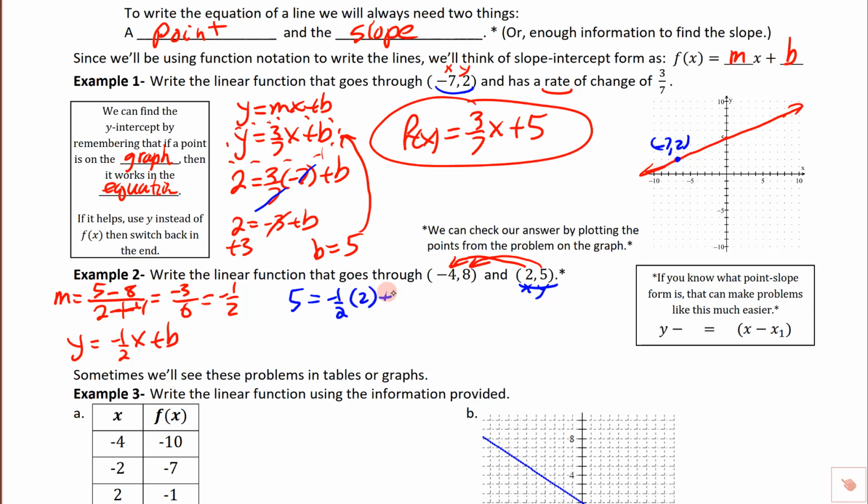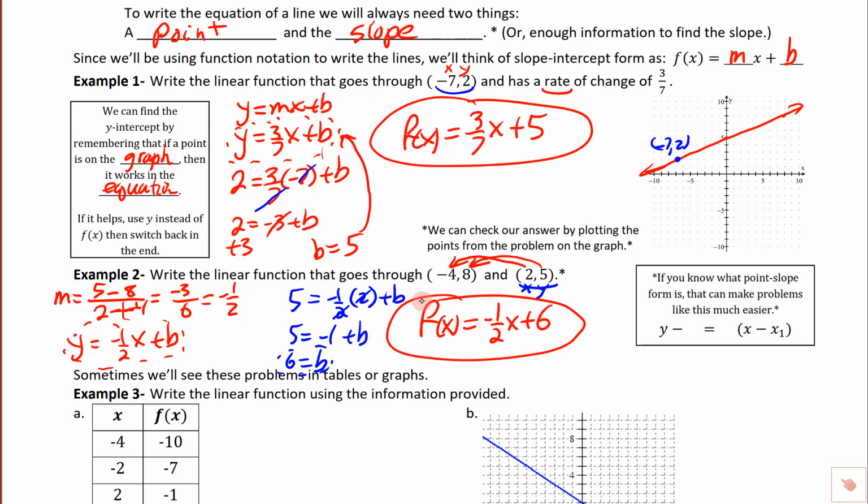And we kind of made this work out really nicely. Those are going to cancel. So this is 5 equals -1 plus b. Move that to the other side. So that's going to be 6 equals b. We move that to the other side by adding. So we've got this right here. And again, sometimes I'll circle this because we are almost done. That way I know what to go back and find. So here's what we'll write down. We're going to write down f of x is equal to -1/2 x, and then the y-intercept is 6. So there we are right there.